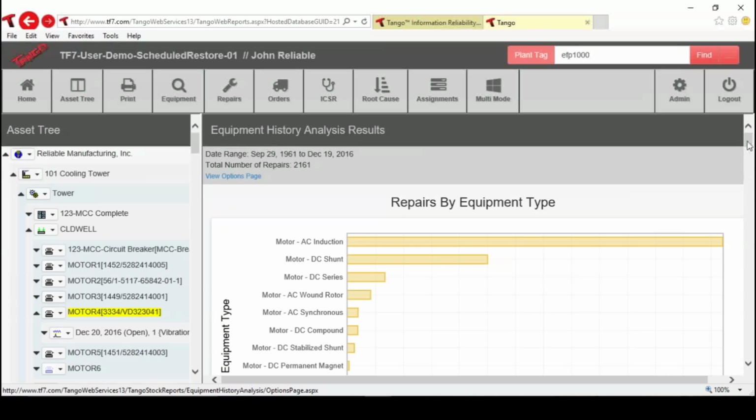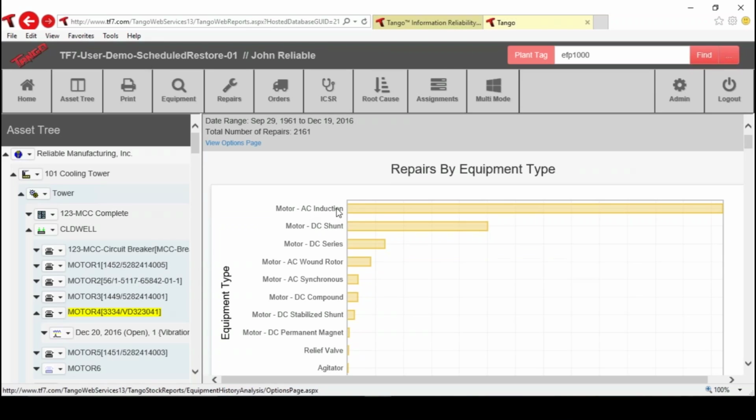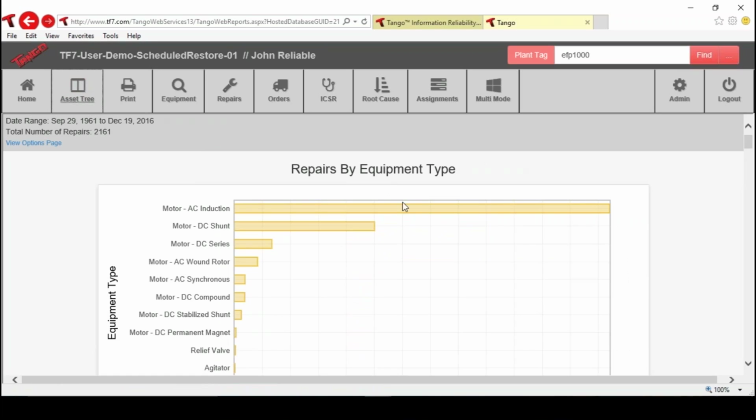So again, this is telling me that AC induction motors have been the biggest set of repairs at 1,340 repairs over the day range. DC shunt motors 500, DC series motors 133. So those are the repairs that have been done in this database.